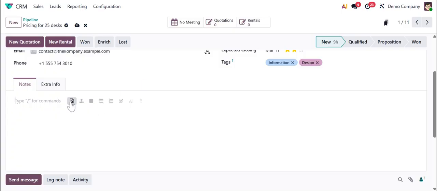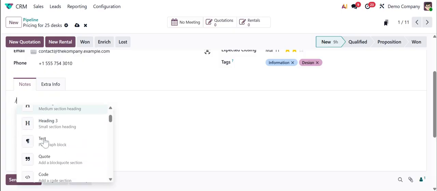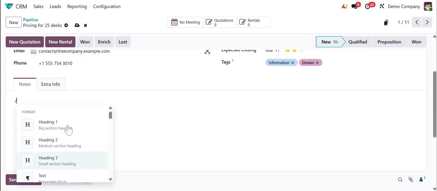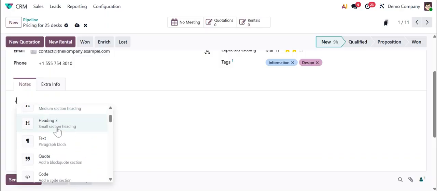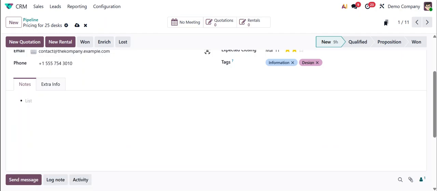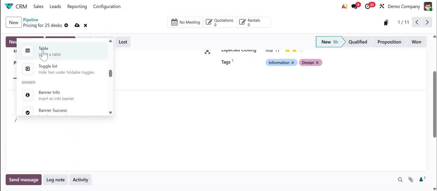And in notes, we have a full-fledged option to write and attach anything here. In the attachments, if you have any media, any file, or any button, you can add it here, or just add a slash here. With the slash, you can see we have some more options, like we can add a heading, add content here, or code, or bullets. So these are some bullets.